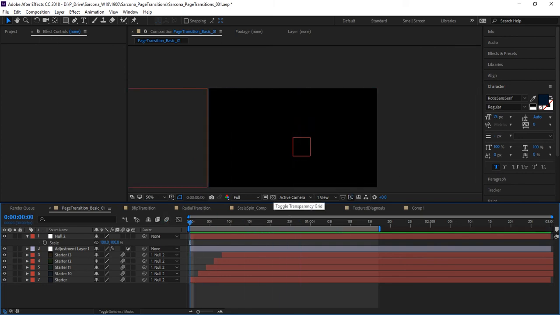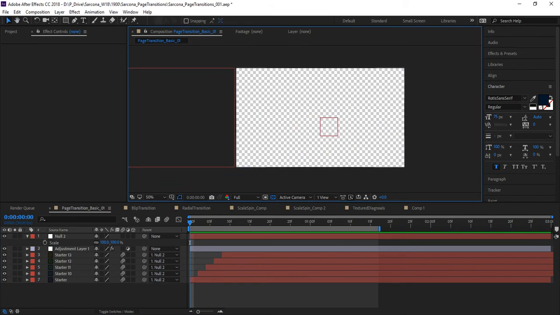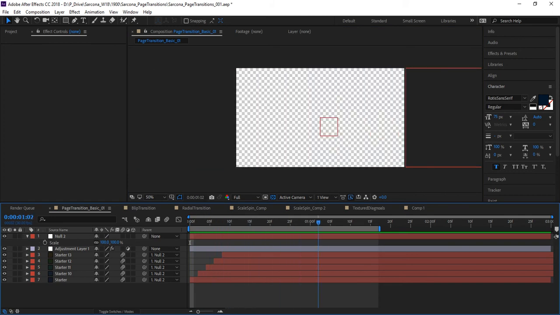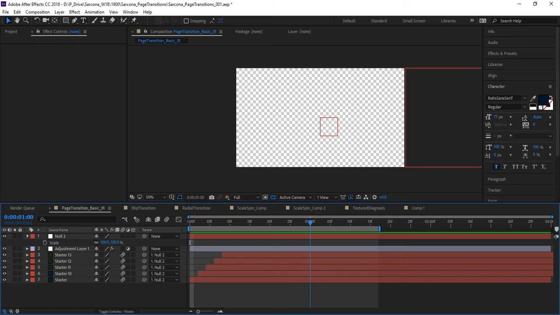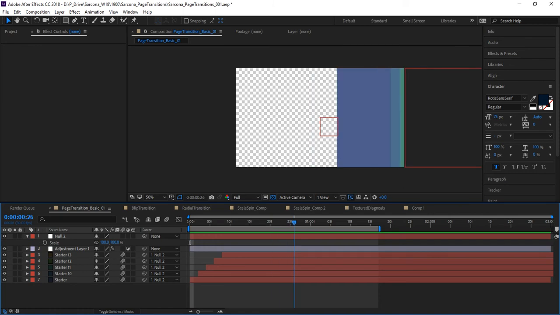But hit the transparency grid, right? So what should happen is at the beginning of yours, it should look like this, completely transparent. Our animation comes on, so it's not transparent, and then it goes away, transparent again. So every one of yours should have transparency at the beginning, this thing happens, and then transparency at the end. Whenever the thing happens, that has to cover the entire screen because something else is going to be popped in underneath it. So we can't have anything showing.